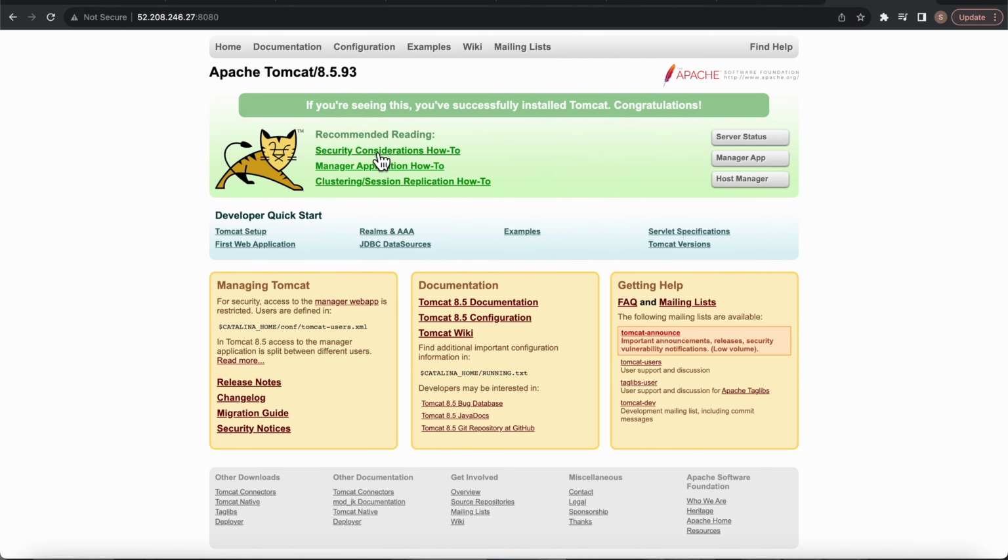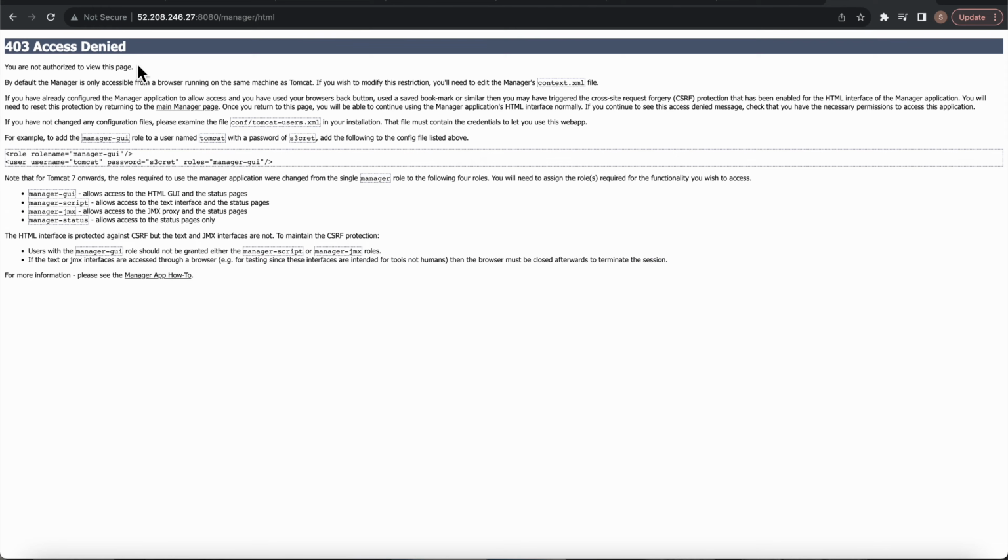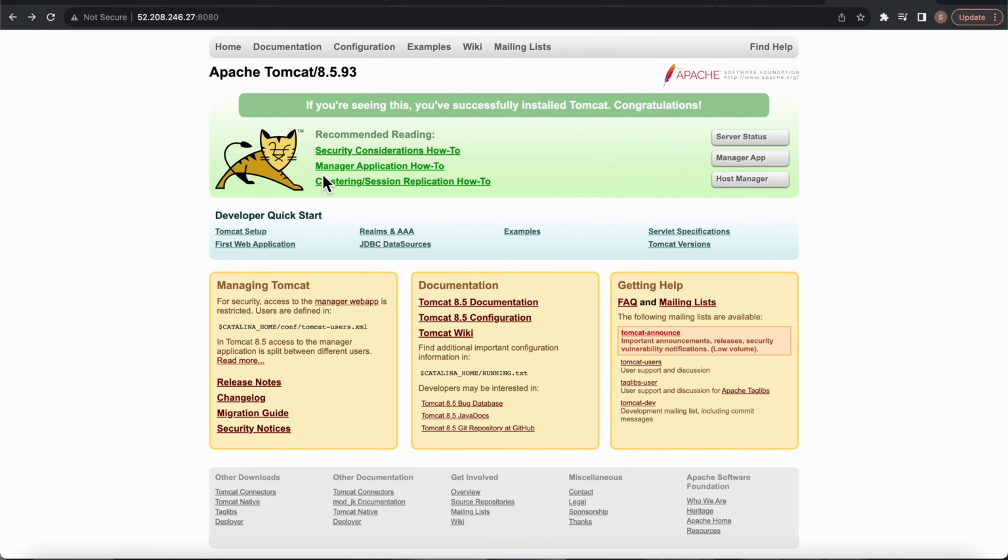Yeah, all right. So your Tomcat server is up and running, and if you try to log in, if you click on this manager app, it should give you an error. So for that, we need to set up the users. So let's see how we'll do that.